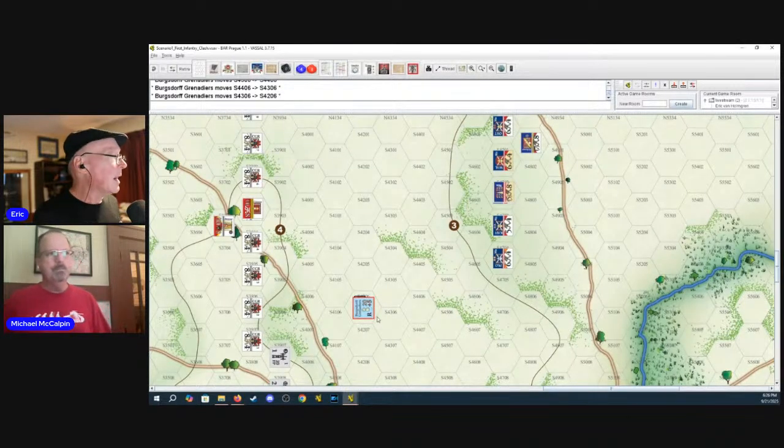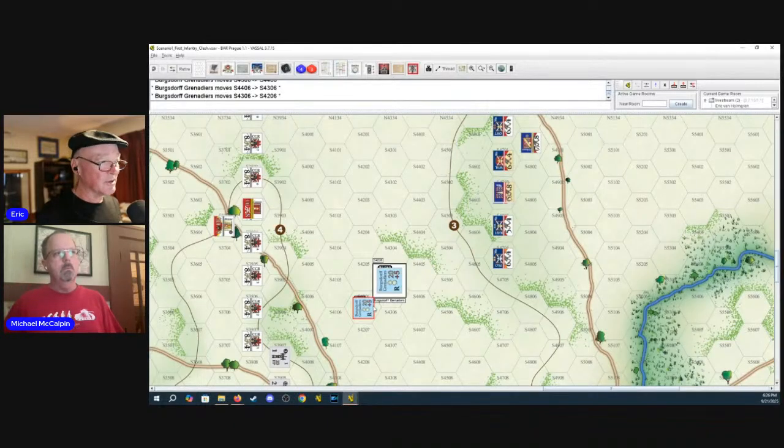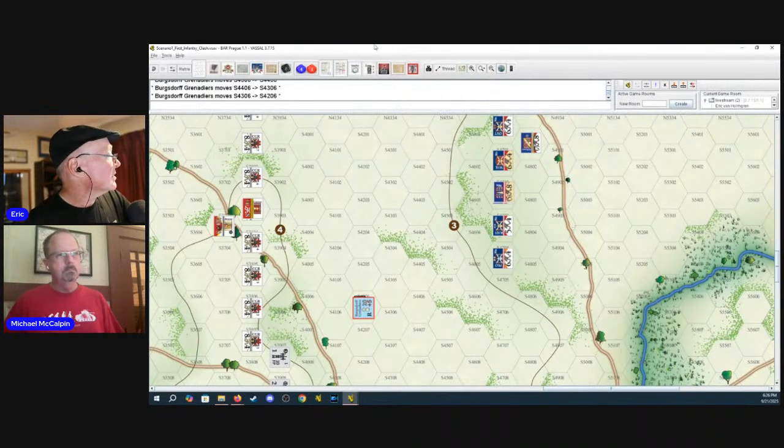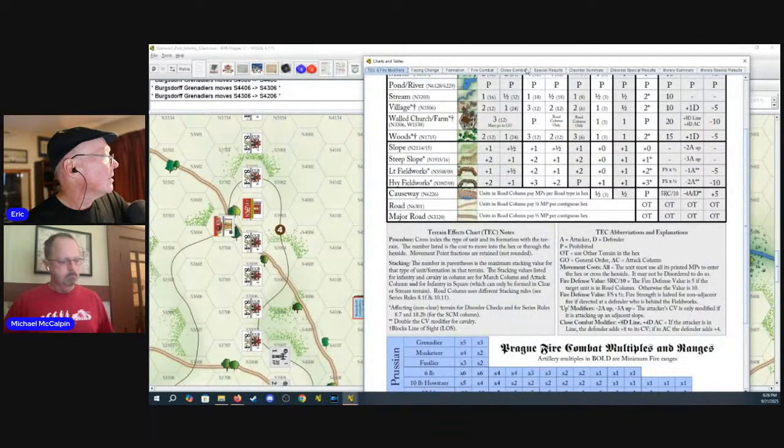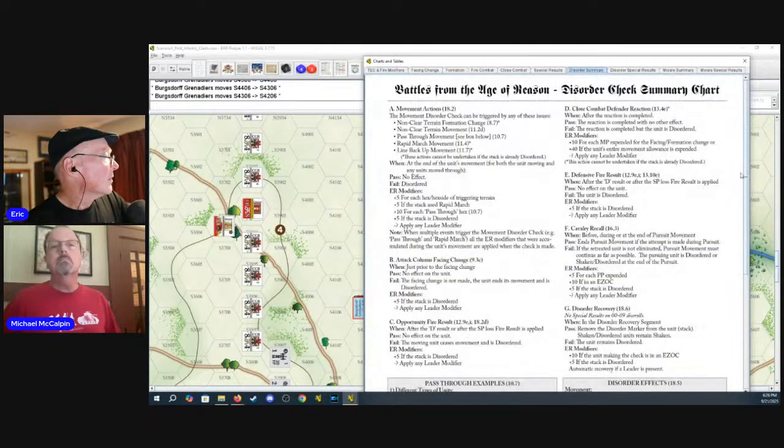And then the +5 is its benefit in close combat, either on attack or defense. So that's what we're looking at here. In this particular case, this unit's effectiveness rating is 20. Now we are going to have a modifier here for the disorder. So let's take a look at the disorder summary here.